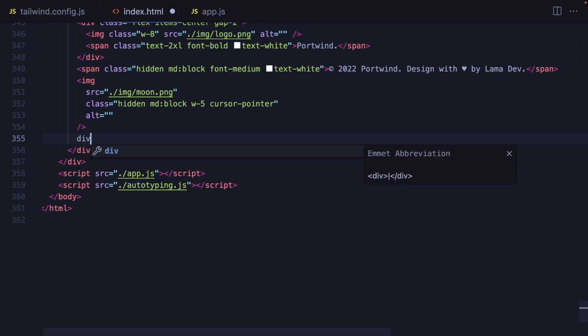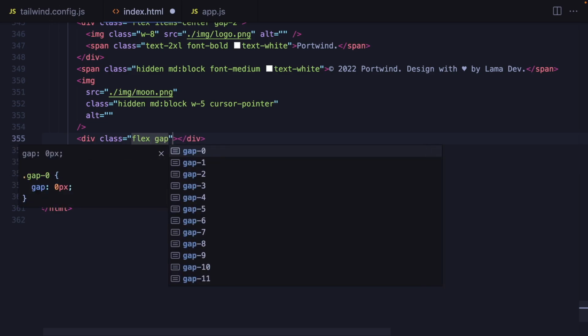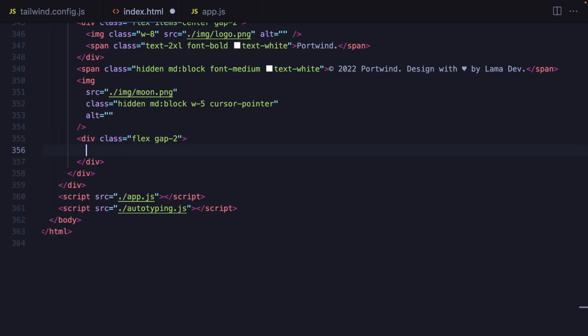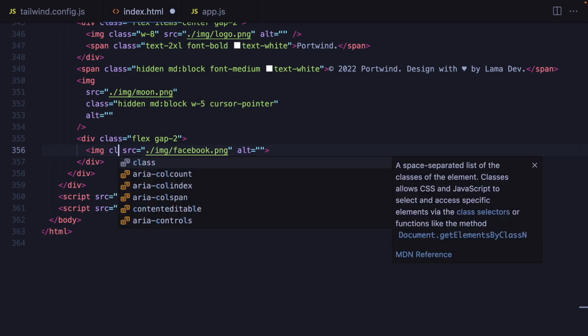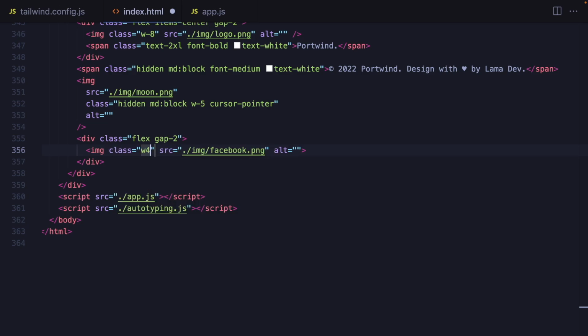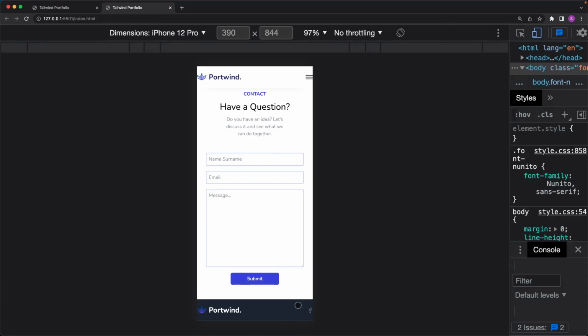And we don't need this hamburger menu. Instead, I'm gonna create a div. It's gonna be flexbox and I'm gonna separate my social media icons. And let's create first one. It's gonna be Facebook. And class name will be v4 and cursor pointer. Like that.